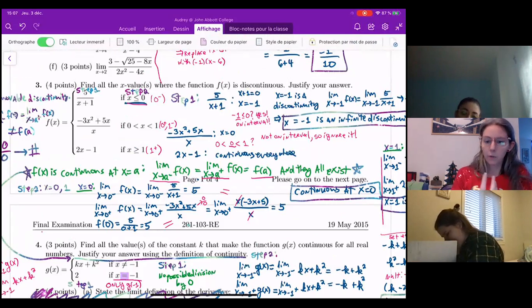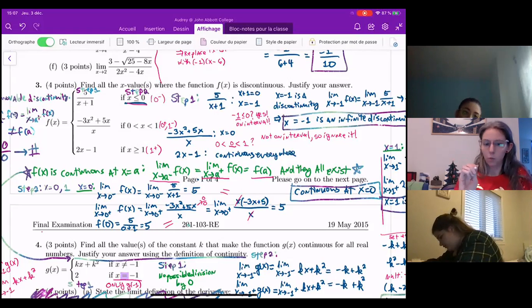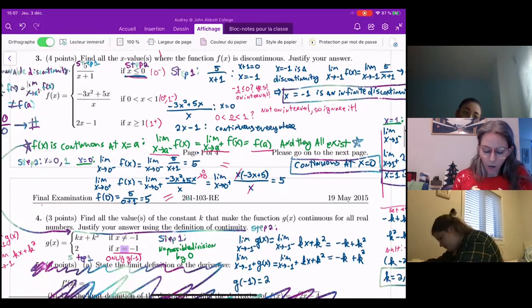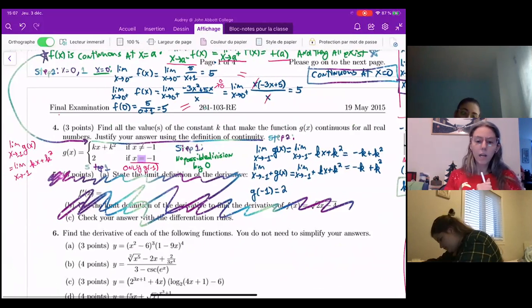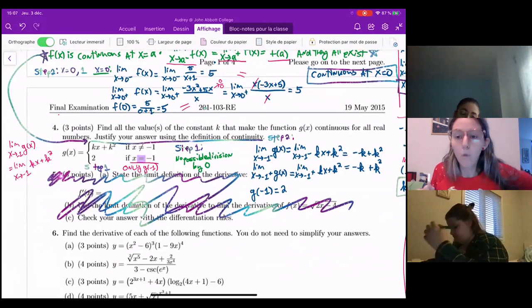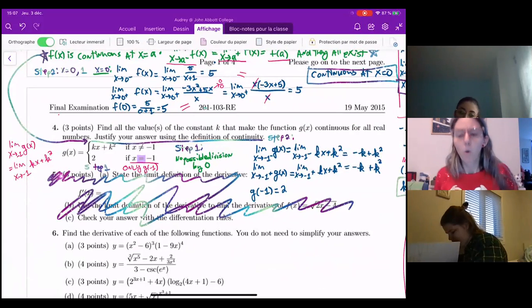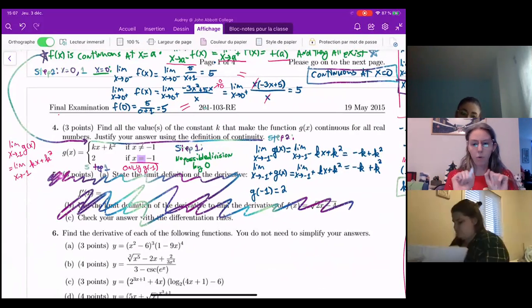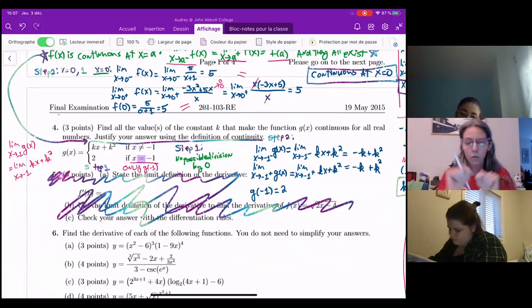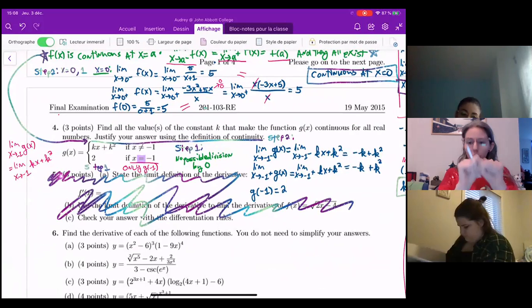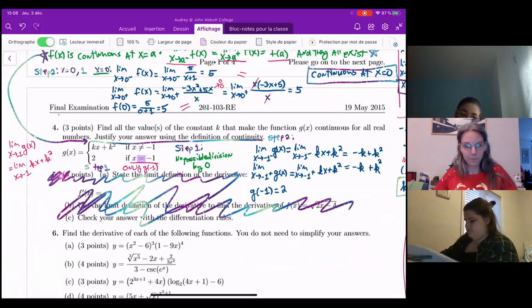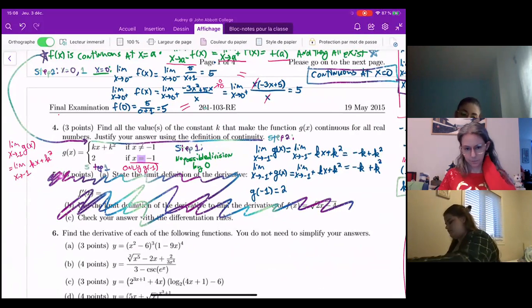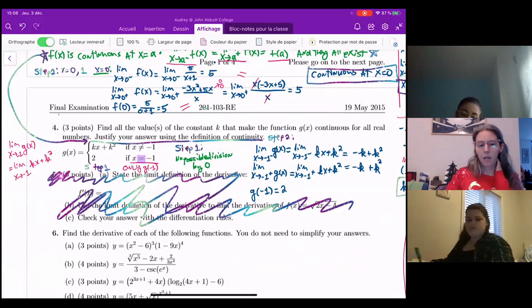If I want to do f of 0, I also go to the first function because it has the line under the equal sign, which means equals. Whereas down here, I'm negative 1 from the left and negative 1 from the right. If I'm looking at just negative 1, I need to think about both the left and the right. So where is negative 0.1 and where is positive 0.1? They're both on the first thing. So I go to the first function for both of them. Does that make sense? All right, do you guys have any other questions about continuity?